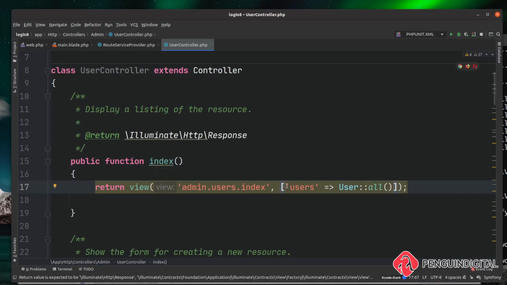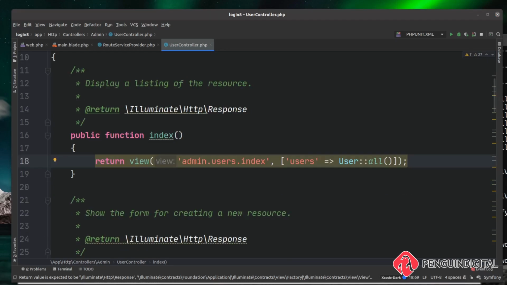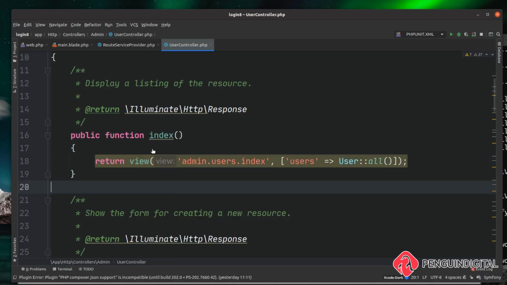And again, you can separate this out on another line if you wish. And then you can just keep chaining on the key value pairs in the array, just like I showed you previously in that example. So that's another option for you. So I'll leave that up to you, whichever one you want to choose. For this series, I'm going to be using this method where I pass an array in as a second parameter to the view method. And don't forget, all the text in the light grey here is being injected by my IDE. You don't need to type that, it's just there to make development easier so I know what I need to pass into the methods.